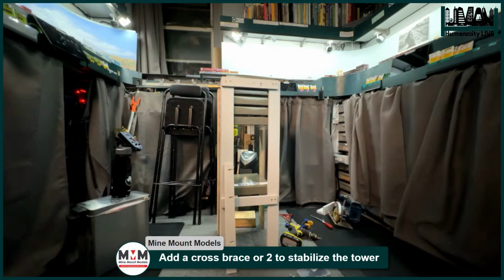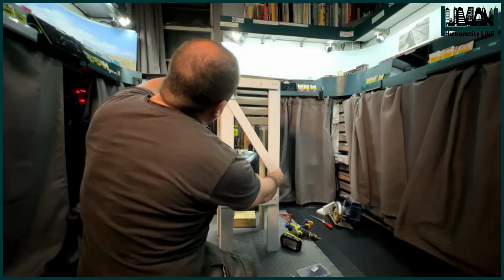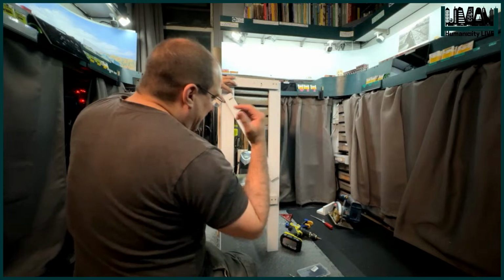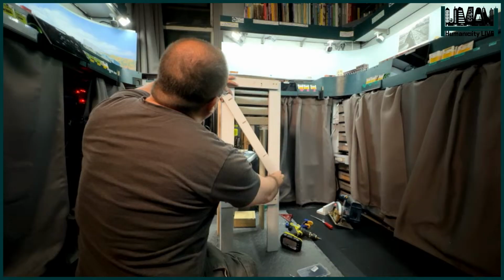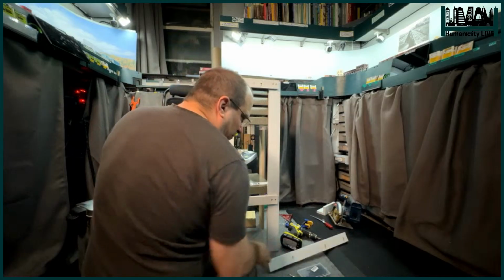Yeah, so I think this is gonna be my cross piece. I think we'll put this on here. I'll probably take it back outside just to make sure it's kind of flat-ish before I lock it in, but then just put 2 screws down here, 2 screws up top, and be done with that.